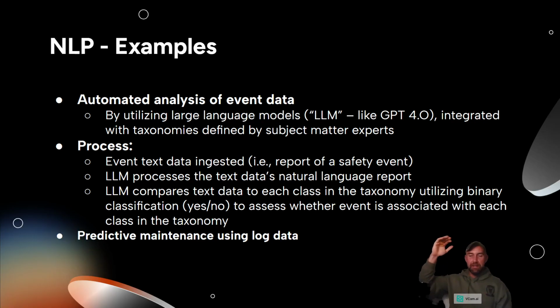We then take what's called a taxonomy. A taxonomy, in this case, is a list of all of the potential causal factors that might have contributed to that event. In the taxonomy, each of the causal factors has a definition. So maybe the causal factor was driver lack of attention, could have been vehicle malfunction, it could have been alcohol. And so for each of those classes, you then have a definition. By having the definition for each of those classes and having the narrative that describes the event, we can send all of that in its natural language to a large language model like ChatGPT, which you're probably familiar with and which we'll talk about in more depth later.